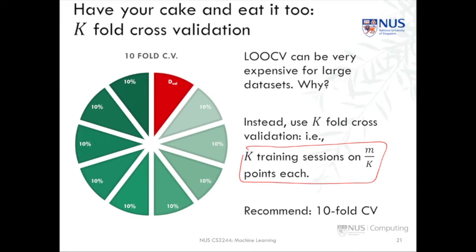As we go for larger and larger k, the pie slice gets smaller, and we are approaching leave one out cross-validation again, introducing the factor overhead in training multiple classifiers on datasets approaching the size of the entire dataset. Therefore, many times we recommend the simple setting of just using 10-fold cross-validation, which gets us a fairly robust estimate of the validation costs by using 10 different estimates rotated over these 10 different slices of the data set.